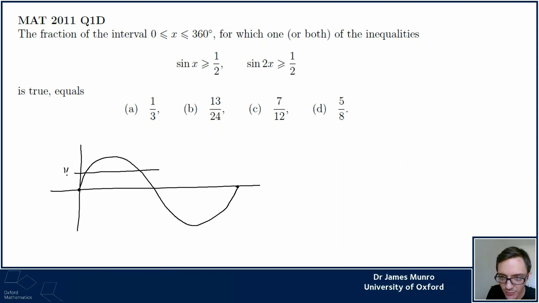So this is 1/2. And I might think about special angles or special triangles. I've got this triangle in mind, right? This one that's like 1/2, 130 degrees up here. Okay, I think that means this is 30 degrees, and I should just probably know this, but I have to think about the symmetry of sine to think this is 30 degrees away from this 0, so this point is going to be 30 degrees away from this 0, that's going to be 150 degrees. Okay, so the first inequality just means 30 degrees less than or equal to x less than or equal to 150 degrees. Okay, let's think about the second inequality.